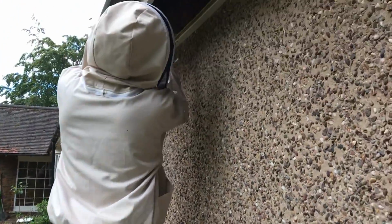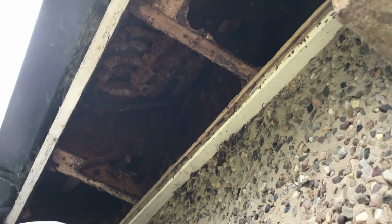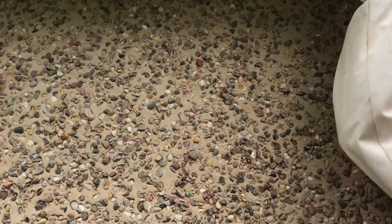They're starting to... Yeah, let's give them a smoke first then before we even move them. Okay, so now Ricky's up on the first one that we moved, the nicer bees. Basically what he's doing is getting every last bit that we can find of any honeycomb sitting on the inside of the wall there.